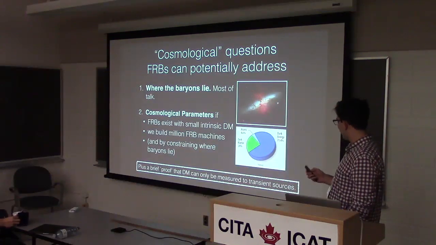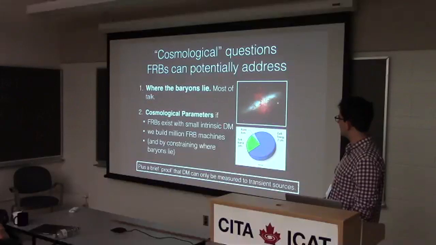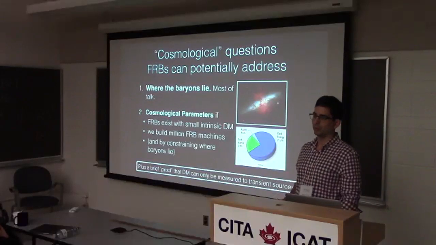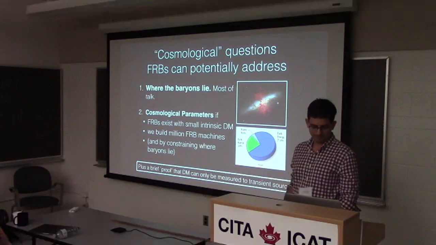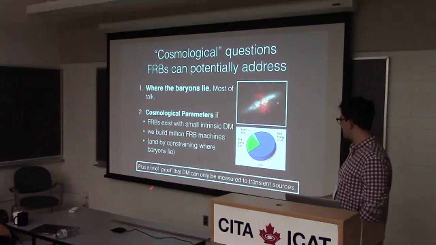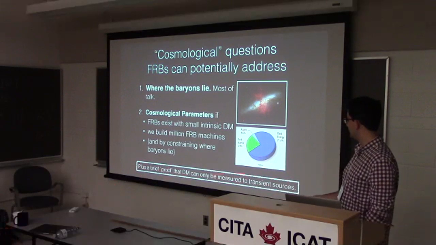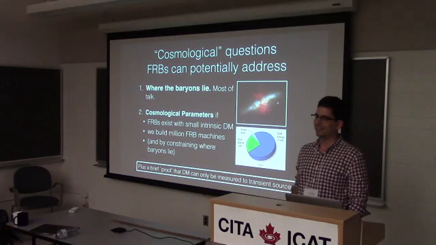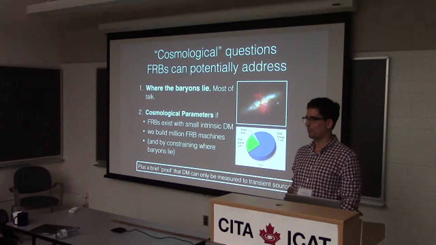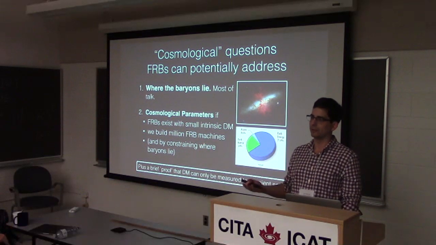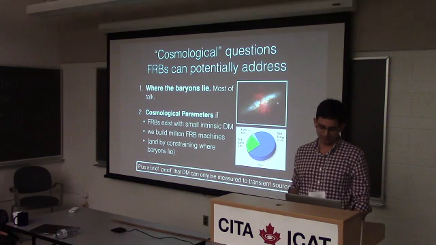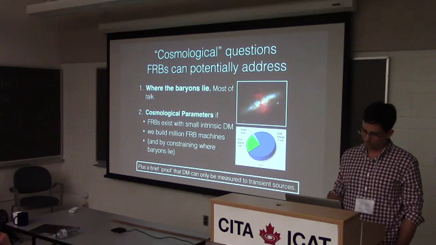All right, and then for the very last part of the talk, I'm going to talk about cosmological parameters and what has to go right for us to be able to use FRBs as cosmological probes. And then at the very end, because there was a spate of papers in the literature a few years ago claiming that you can measure dispersion from non-variable sources, I'm just going to give a two-sentence proof of why that's not the case.